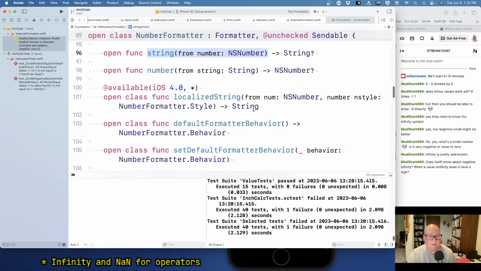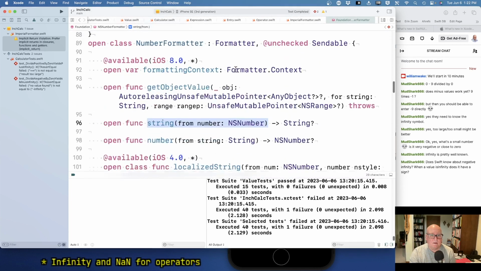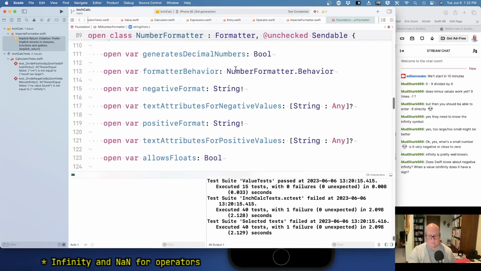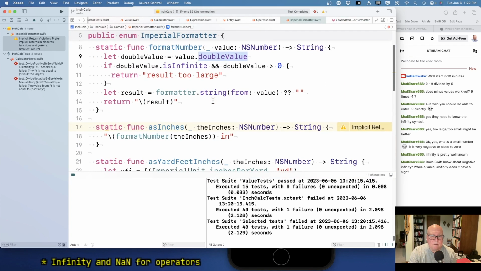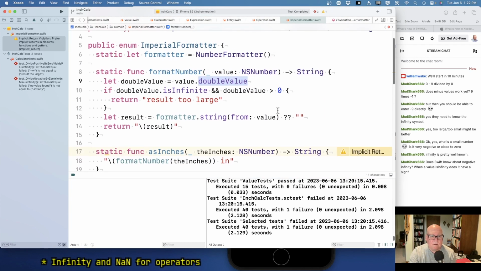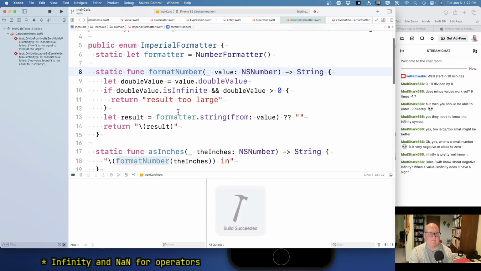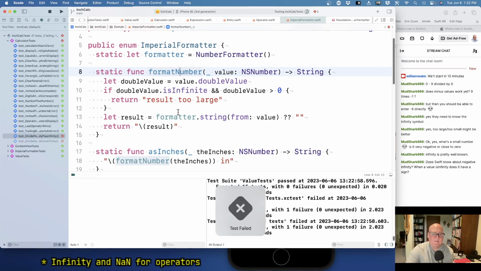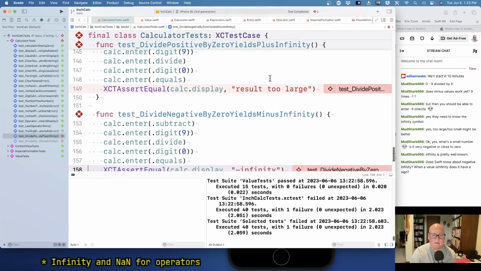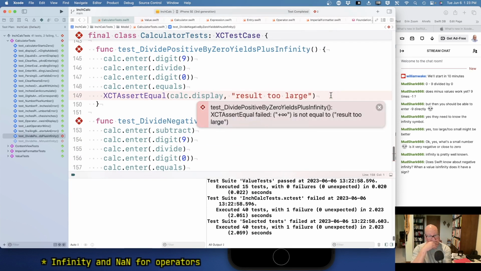Is formatter.string not prepared to deal with a double? Yeah. Okay. That explains that. Formatter.string from value. I don't know that the caller really has an NS number sitting around. But, okay, I think this should pass. Well, what do I know? Calculator test. Nine divided by 0 equals.